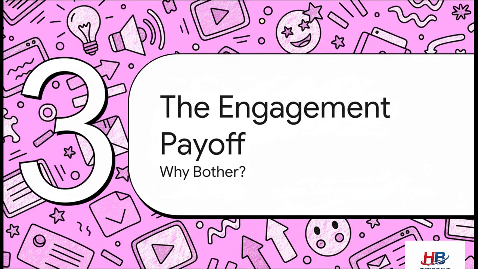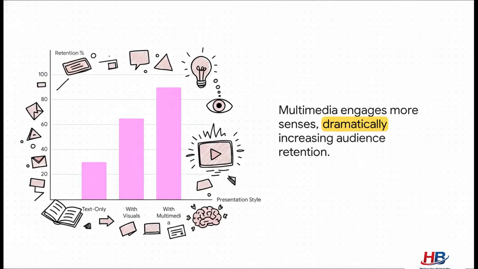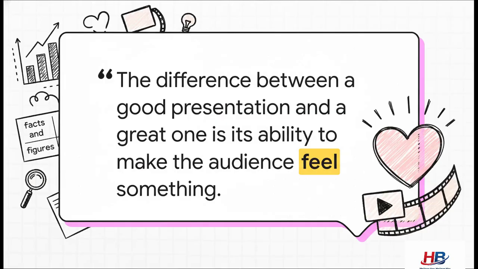So we've talked a lot about the how, but now let's get to the most important part, the why. Why go through all this trouble? What's the real payoff here? Here it is in a nutshell: retention. With just text on a screen, audience recall is pretty low. You add in some decent static visuals, and okay, it gets a lot better. But when you bring in multimedia, video, audio, purposeful motion, you're engaging more of their senses, and retention just skyrockets. You're creating an experience that's stickier and more memorable, all because our brains are literally wired to pay attention to change and motion.